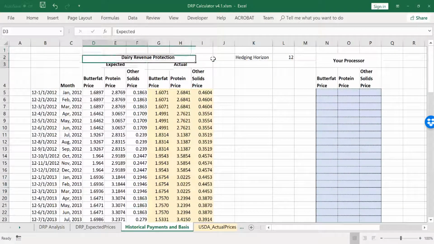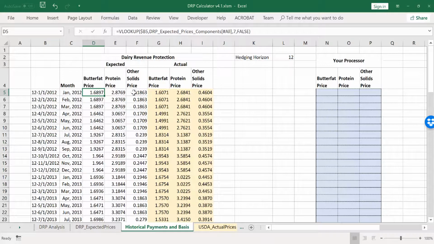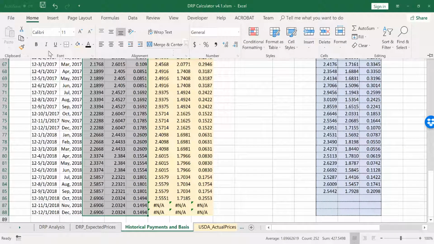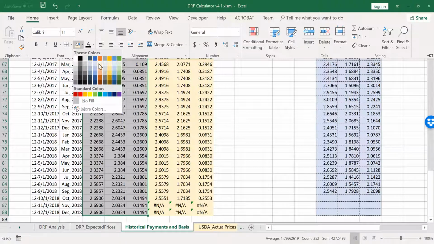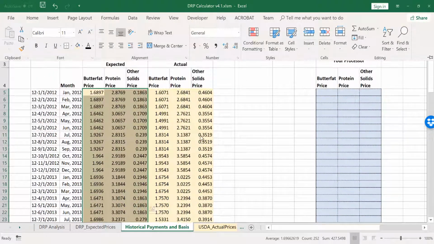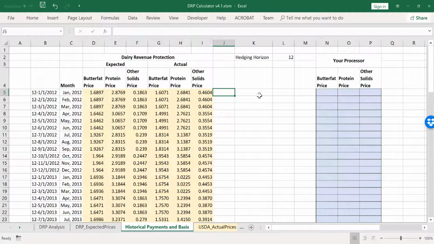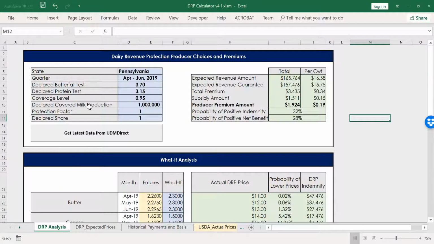And we have expected prices for the DRP for all of these years. We'll make this golden because it's also pulled from the cloud with some manipulations. Okay, what else do we need? We need to declare protein and butterfat test.